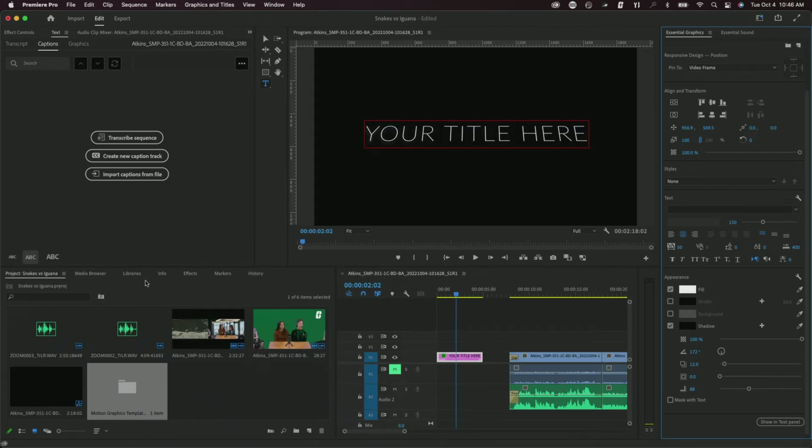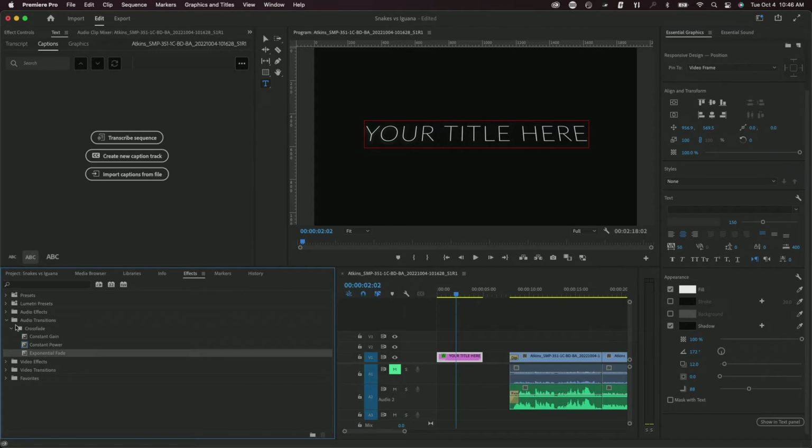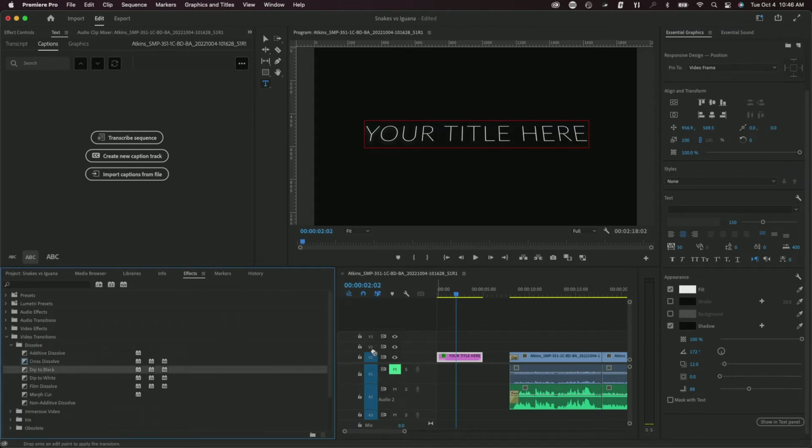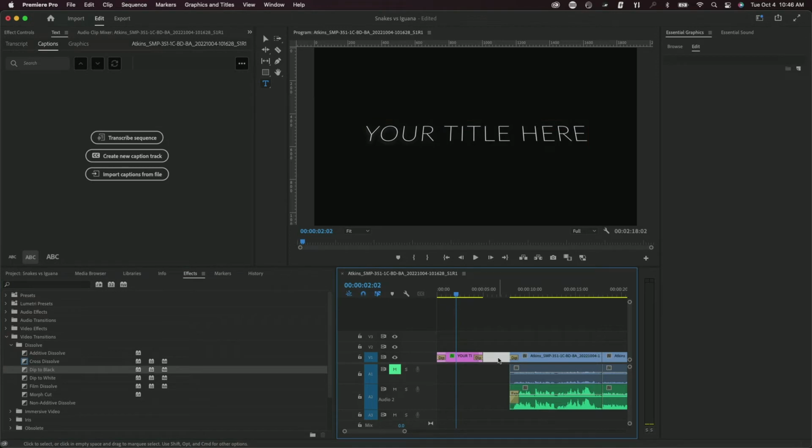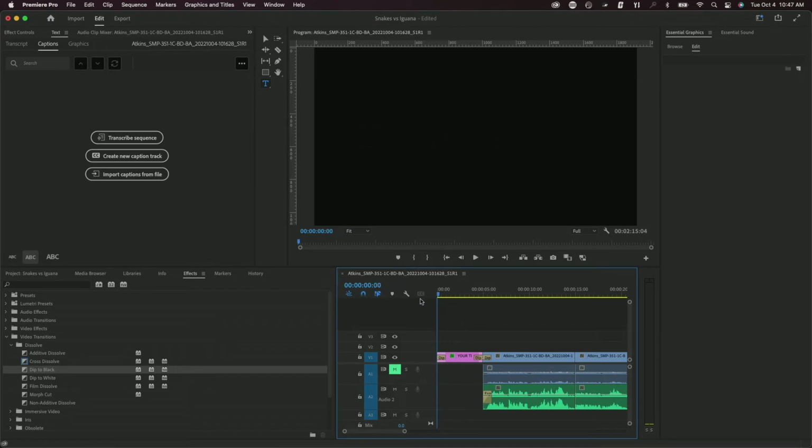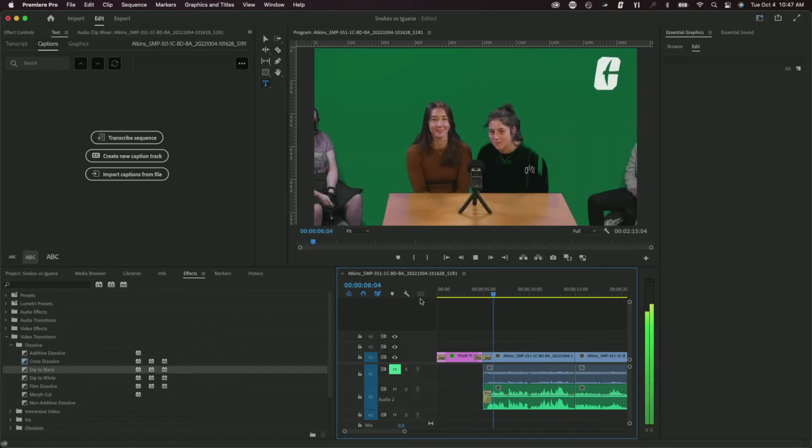Let's go ahead and go back to that effects tab, go find that video transition, and we'll add a dip to black to the beginning and end of the title as well, just to make it kind of go with the rest. We'll click on this little gap here in the middle. We'll click delete to shift everything over. And so let this play through. So it has a little bit of animation to it, and then it fades out, and then it fades in, and the audio fades in. So it looks nice.